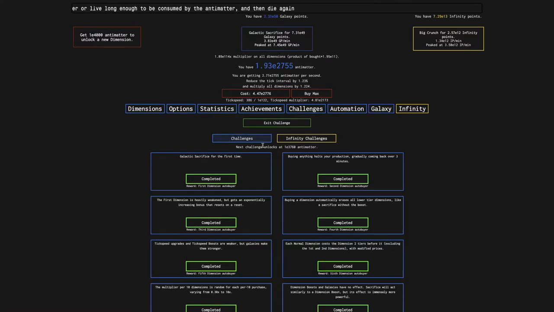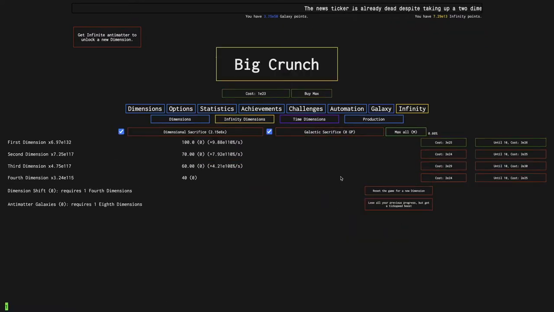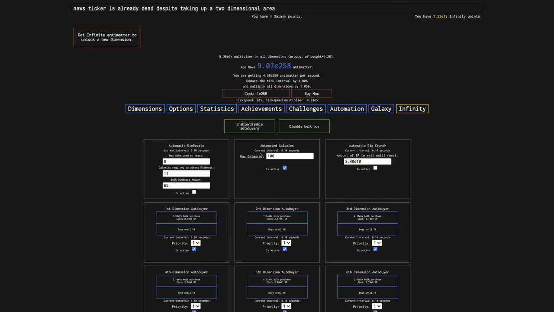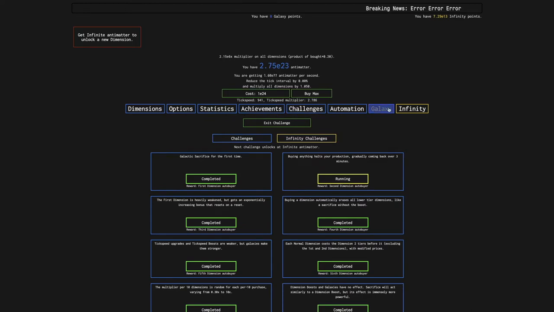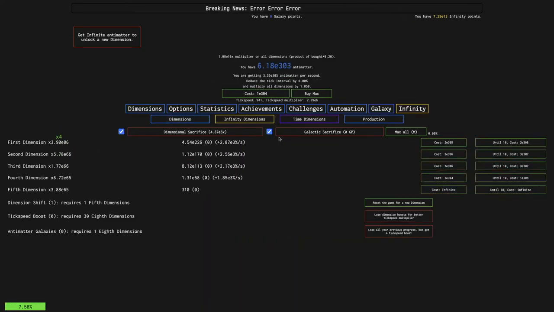So maybe I can go for achievements. How easy are these challenges? What even are my challenge times at this point? Yeah, they're all like 1 second. Maybe if, with the right automation, I just set this to 1, and enter these challenges, and hold D so I can crunch here, I can get it in 0.6 seconds.